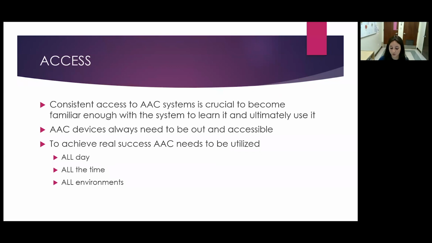And I said this earlier, I don't know if you heard it or made note of it, but it's a very important thing to take note of. When you're a caregiver and you're helping a child, or you're a parent, or you're a teacher, whatever your profession is and whatever role you play in that child's life, it's really important not to take the communication device away. Even if the child is stimming off it, even if the child is using the AAC device to do something that seems to you like it's not really communication, that's exploration. That's the child using the AAC device just to explore and just to see and figure out how to use it and how to implement it.